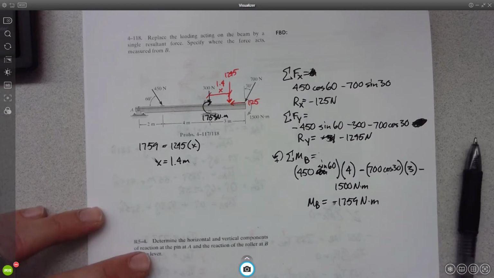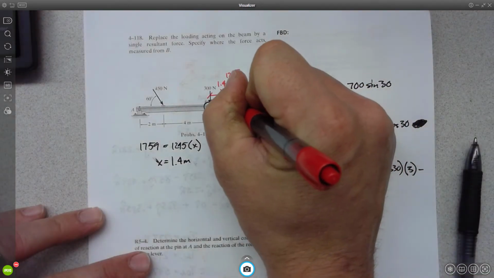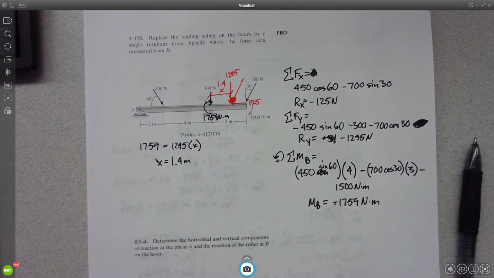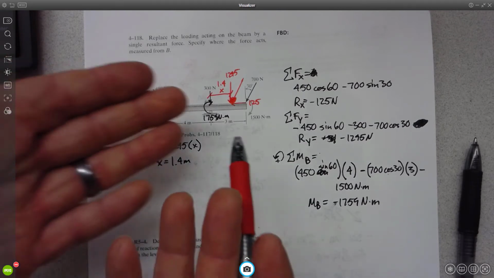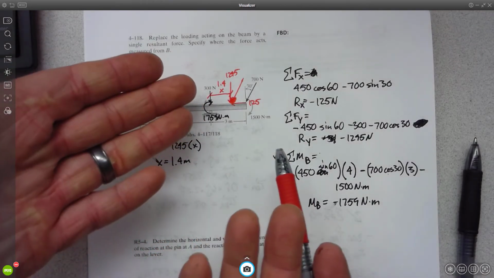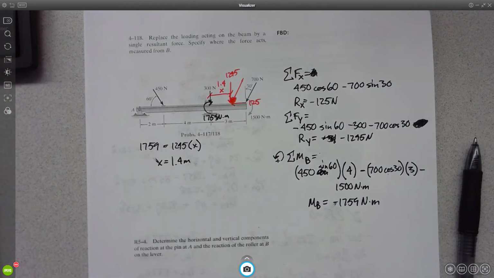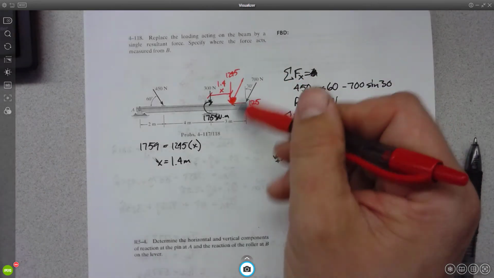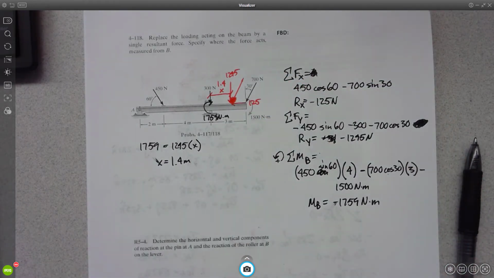Yeah, good question. So would I want you to turn it into one force that looks like this? If you can't do that by this point, I don't really know what to tell you. So I'm not going to actually be checking whether you can do that. I would take it either way. If you can get 1295 and 125 as two components, that's how I would leave it as an engineer, because it would almost never be useful to me to know it not in X and Y. Yeah, it's a little bit of extra work using the Pythagorean theorem, which you learned hopefully a decade ago.